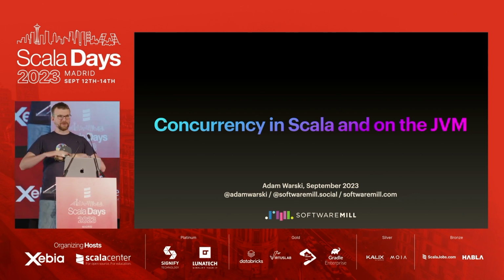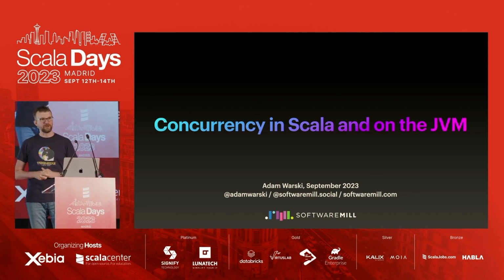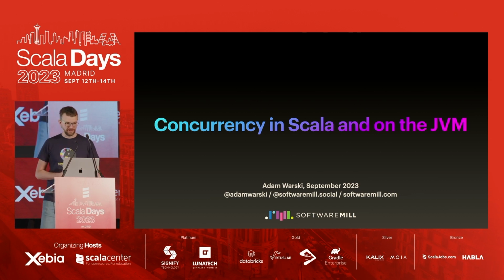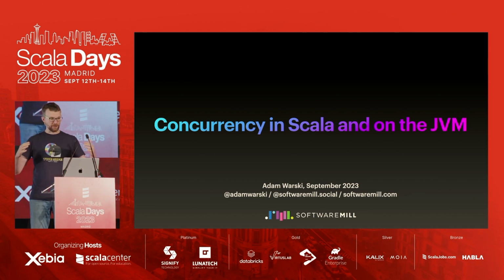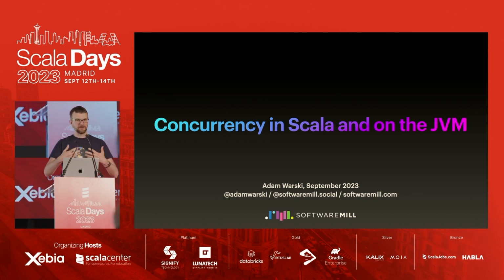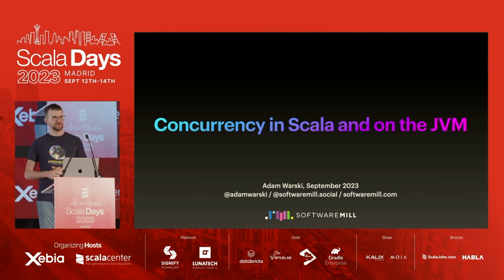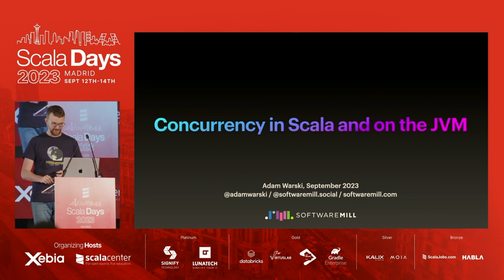So I would like to talk about the various approaches you can take when you have to deal with concurrency problems on the JVM. It's a very broad subject, and I think we will only be able to scratch the surface. Maybe pique your interest in one of the directions that I will mention. So we have got a lot of material to cover, so let's start.